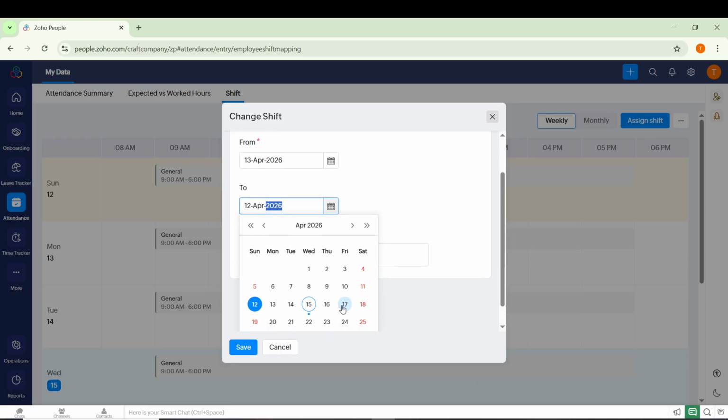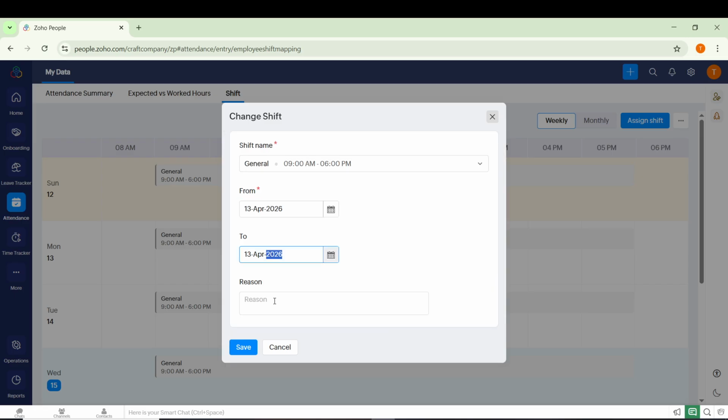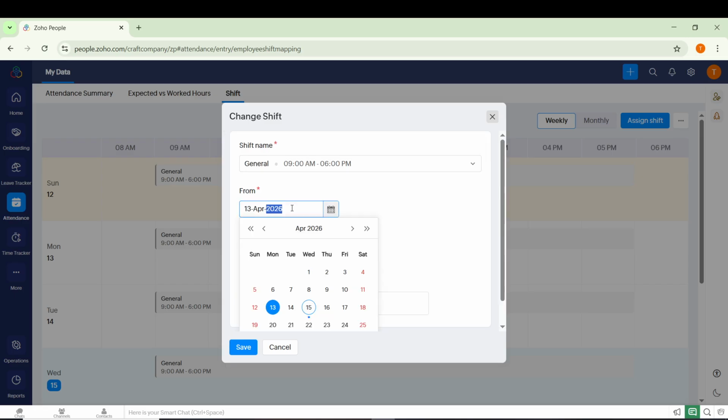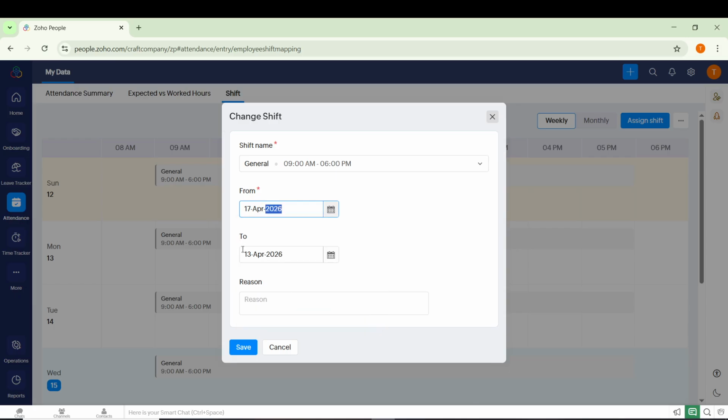In the Week Off section, check the boxes for your non-working days. For many teams, this is Saturday and Sunday, but you should select the days that match your organization's schedule. Make sure you only select the days that are truly weekly offs for this shift, because these selections will influence attendance calculations tied to this schedule.